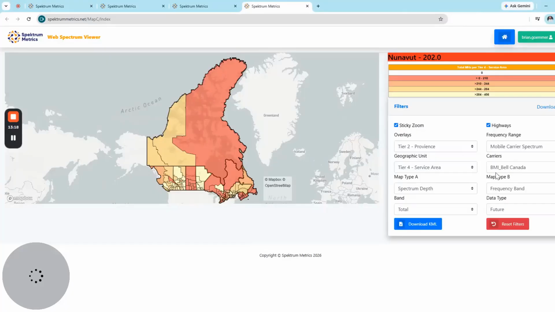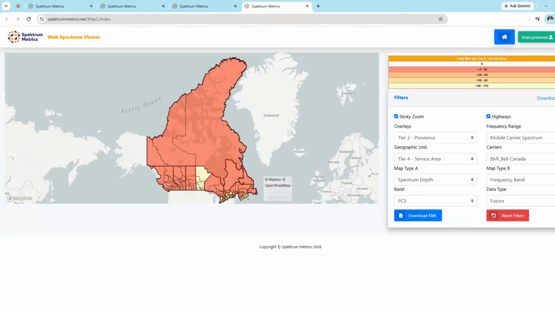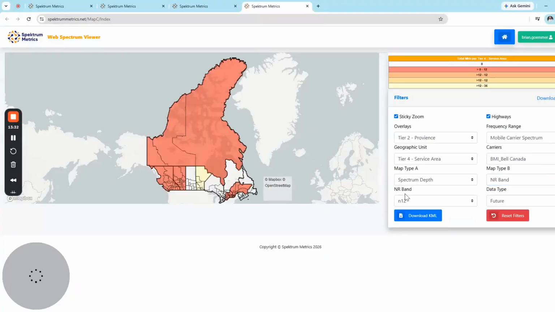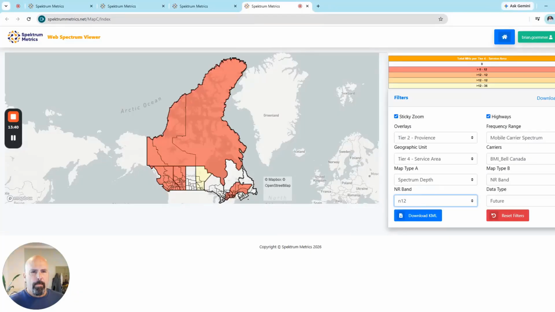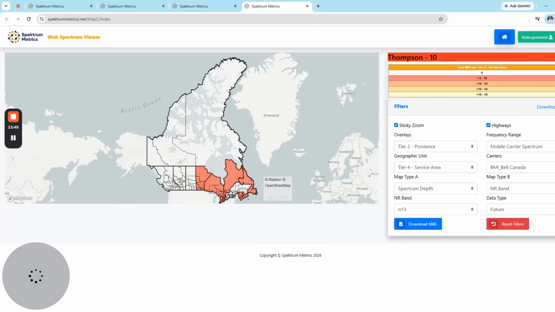And so now we're looking at Bell Canada and their total spectrum. I'm going to go ahead and now choose to look at Bell Canada's PCS spectrum. We can also look at the NR band. Choosing N13 allows us to see who has the spectrum that is compatible with Verizon's systems in the US.